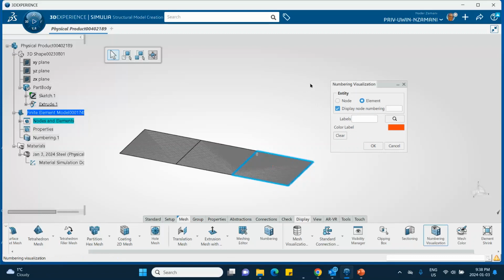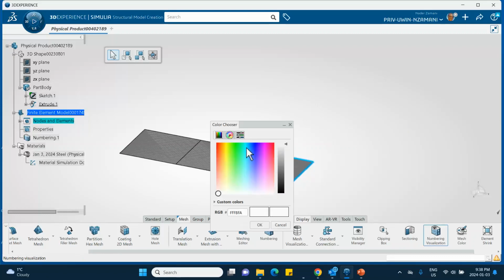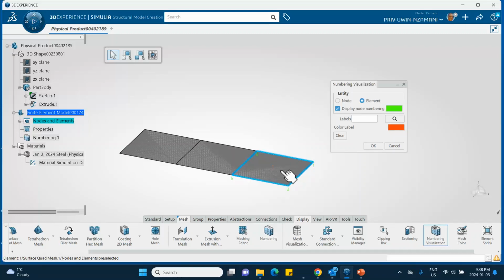And for node number, you click on it here. For example, let's make it green and say OK. So notice that when I select this element, it says element number one, nodes 6, 8, etc.